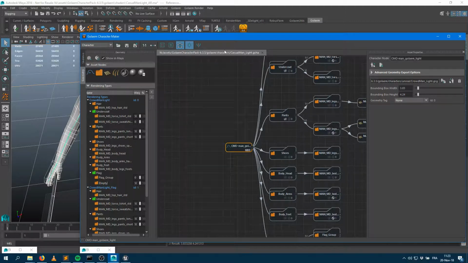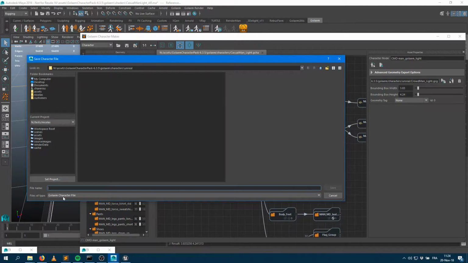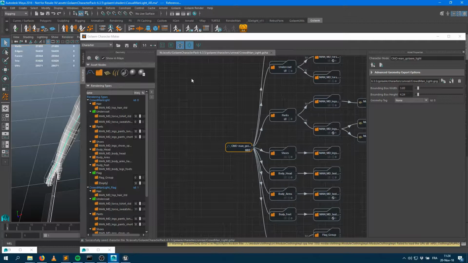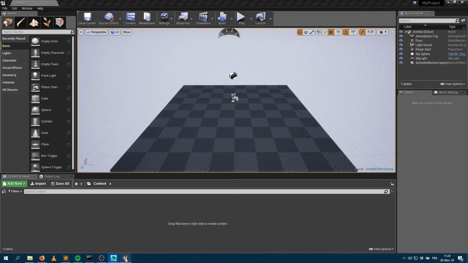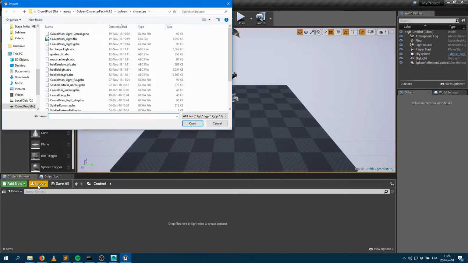I may want to use that one to make the simulation so it doesn't change anything within Maya, but within Unreal I want to import a different character file. So I'm going to save this within the Unreal folder. Make sure it has the same name, as we've seen in the previous video, that the name of the character file is important, because when you load the assets, it needs to have exactly the same name as well. So CodeMan Light, and set that within the Unreal folder. Okay, I'm good. Now I can jump into the Unreal Engine and import my character file.